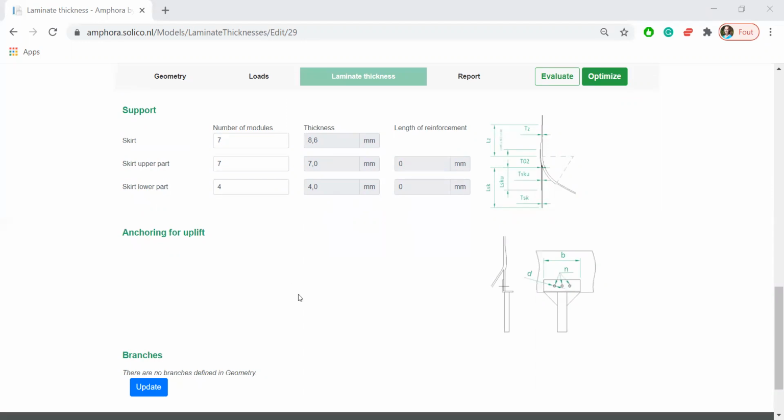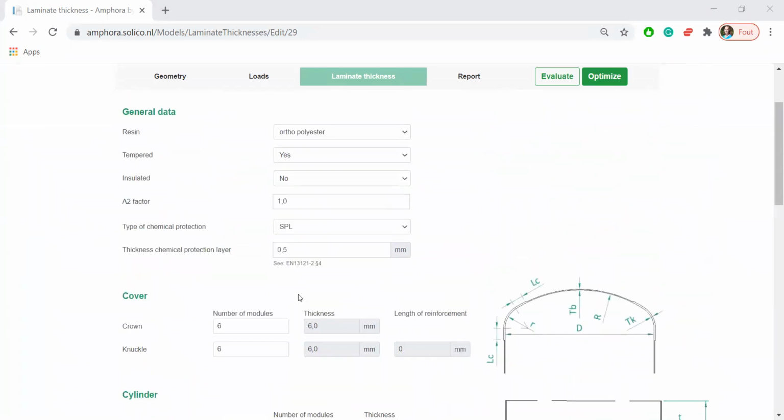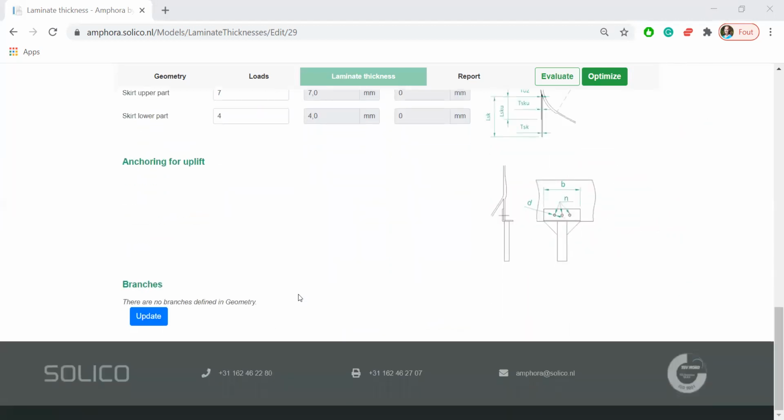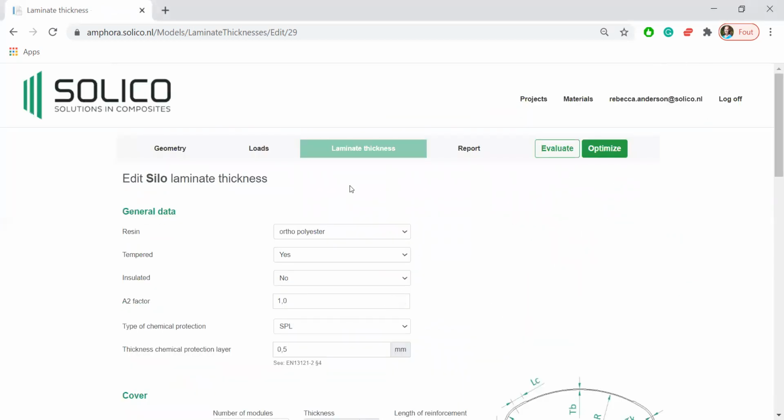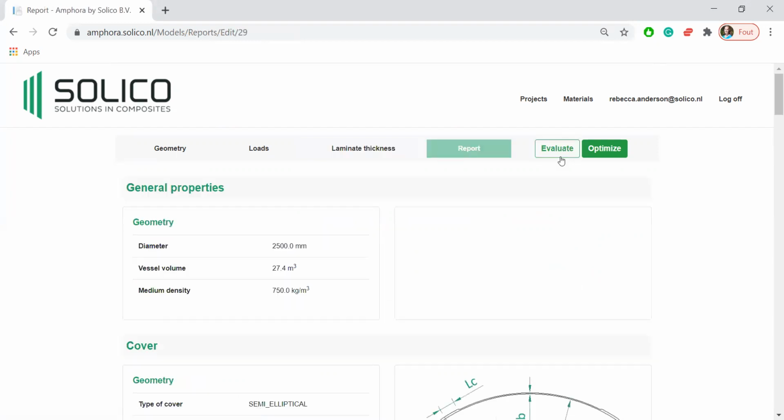Now, check to make sure everything has been filled in correctly on this page and click Update to save your changes. This makes sure that your most recent entries have been saved and so that you're ready to make your report. Go back to the top of the page. You'll see the button Evaluate. By clicking on the Evaluate button, the first preliminary report is generated. Check out our next tutorial to learn how to interpret your report.